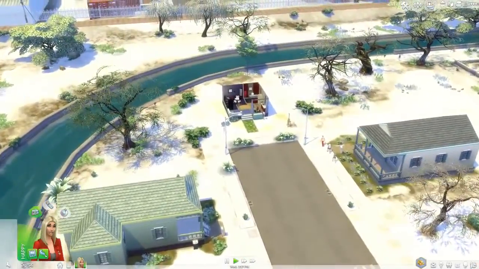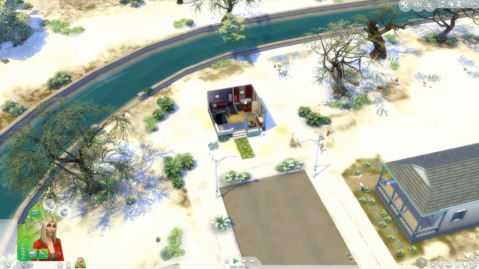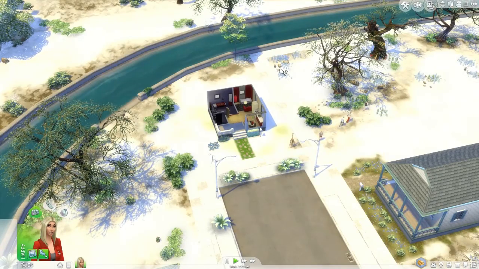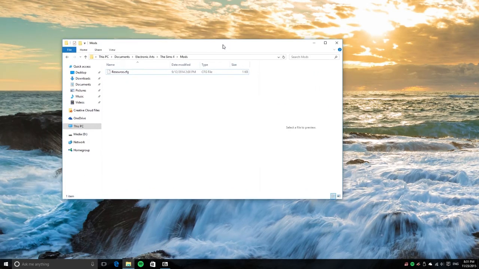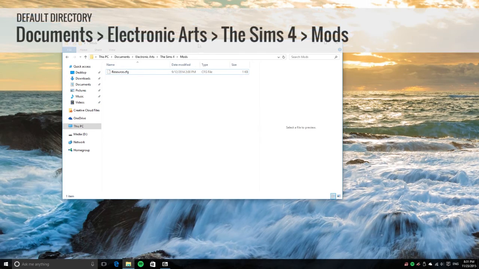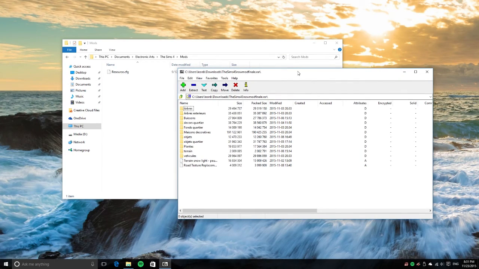Also, before I jump into any other reviews, I'm gonna go ahead and tell you how to install that mod. So let's jump right into this video. Alrighty guys, so here I am on my desktop right now. There's two things you'll need. One, you need to locate your mods folder in The Sims 4. Its normal directory is Documents, Electronic Arts, The Sims 4, Mods. And then you need to download the mod, which of course I will include the link to in the description below. So you can download it pretty easily without wasting a lot of time searching for it online.